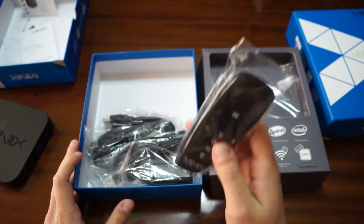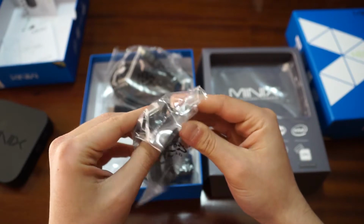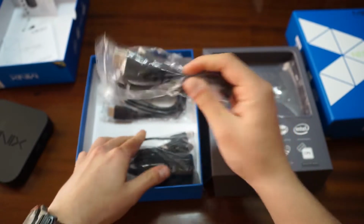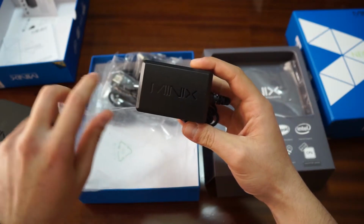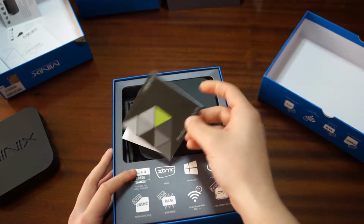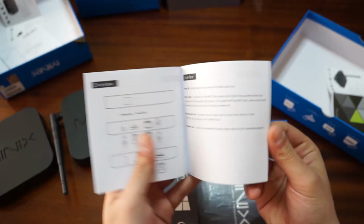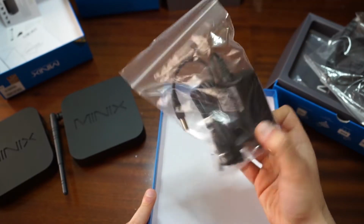Here we have an IR remote, an HDMI cable, a USB to USB cable, maybe it's for flashing firmware, and the power adapter, which is very good quality. It has a Minix logo also. Now let's see what's in the box for the Windows version. The same product brochure, the device, a multi-language setup guide too, the HDMI cable, and the power adapter.